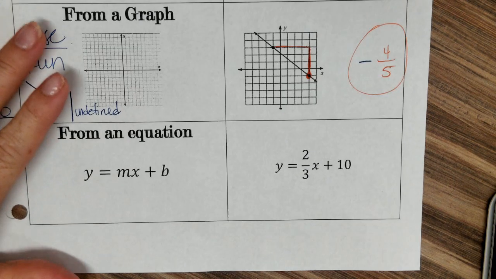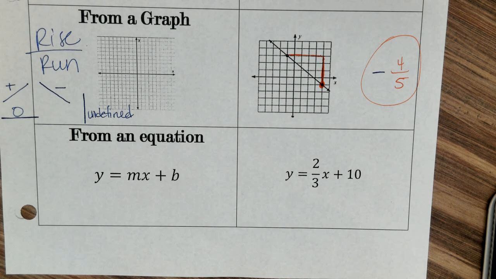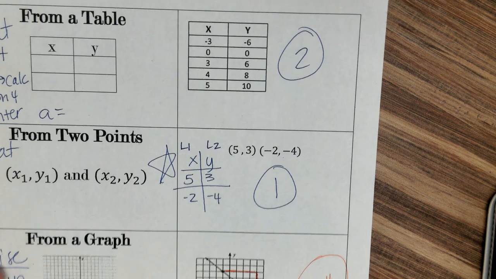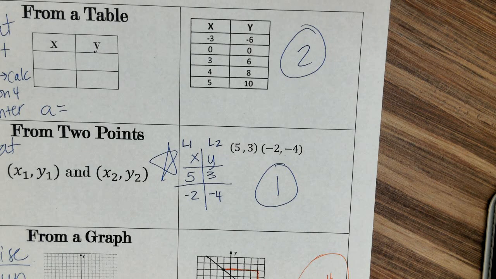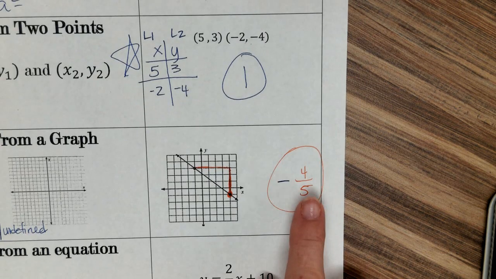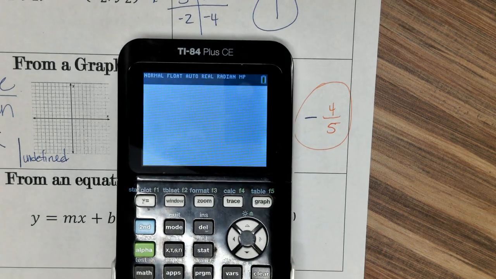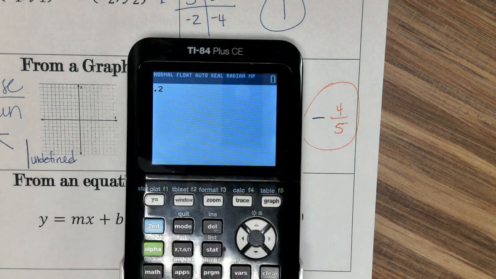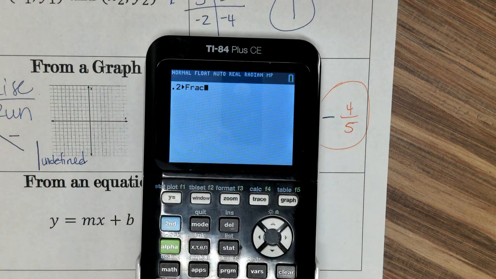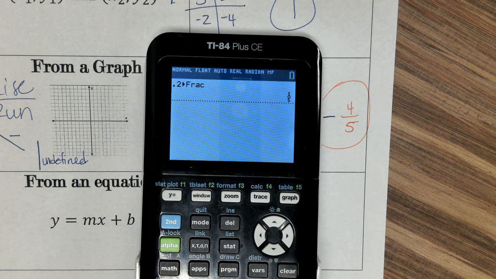Please don't forget you have to simplify your answer in rise over run. And don't forget, stat will always give you your answer as a decimal or whole number. If it gives you a decimal, you've got to go back to your home screen. So say it gave me 0.2. I would go to my home screen, type it in, hit math, fraction, enter, and it would give me the rise over run as 1/5.